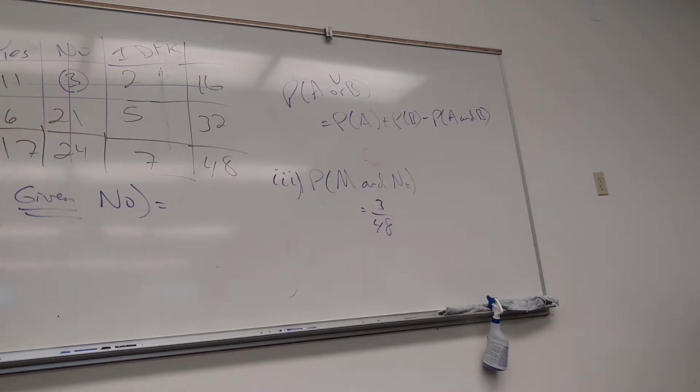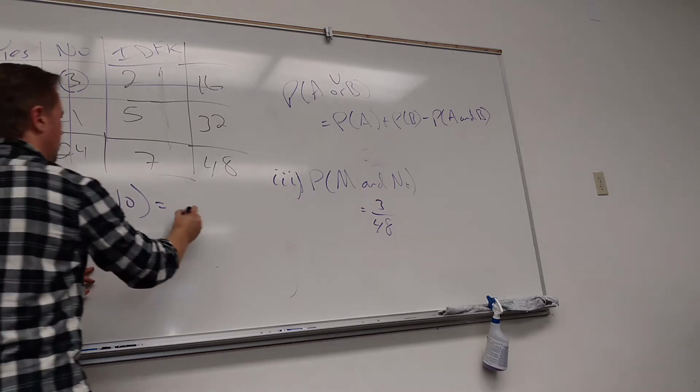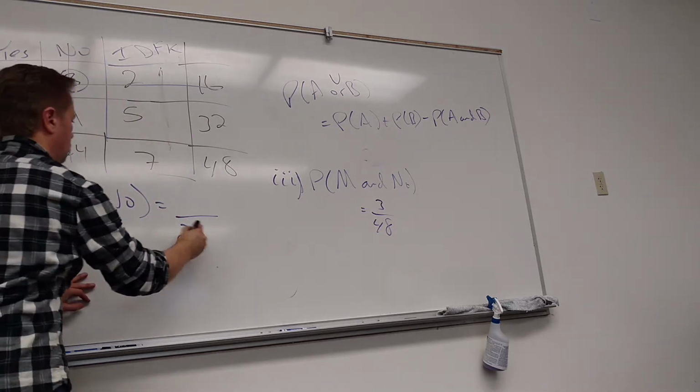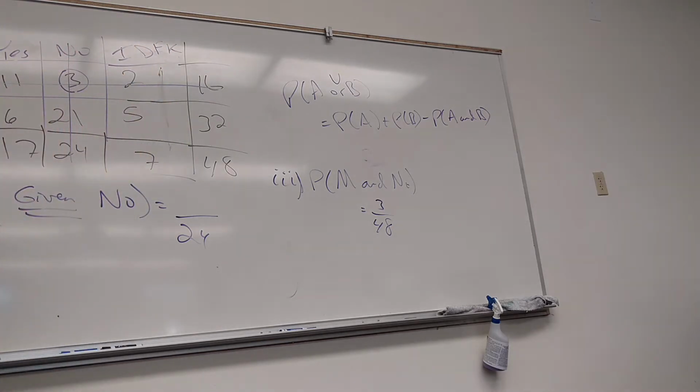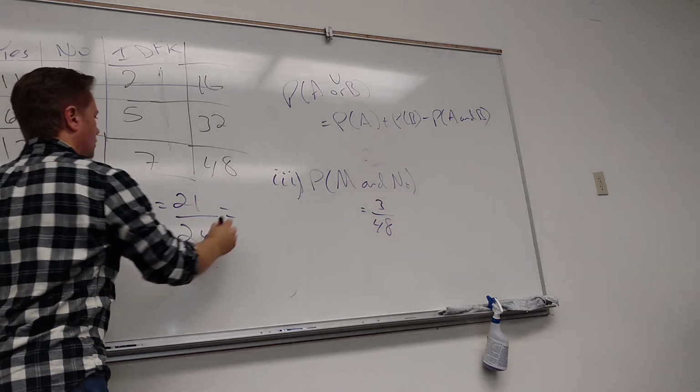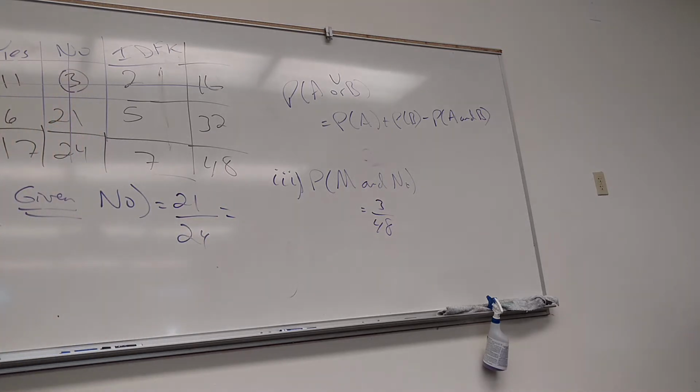I love it. See, the bottom is always the total number of things it could be. And what's the only time it's not going to be everything? When you get given information. So now this is going to be out of these people. Your whole universe is those people. Out of those people, how many are women? 21. Kick ass. Right, 87.5%.